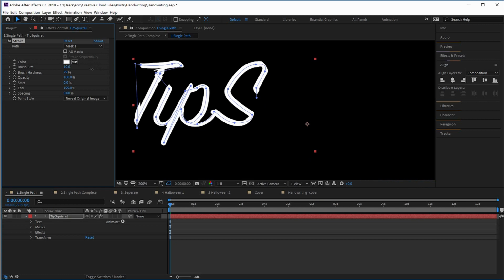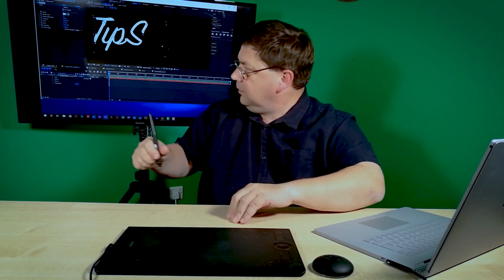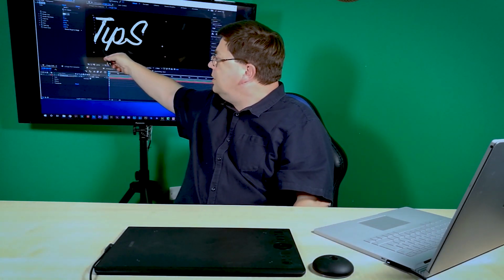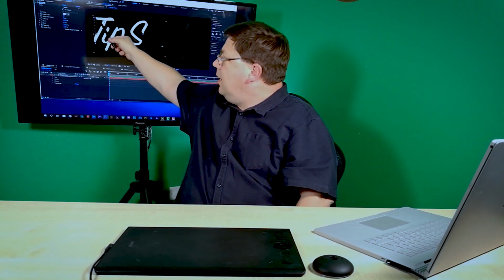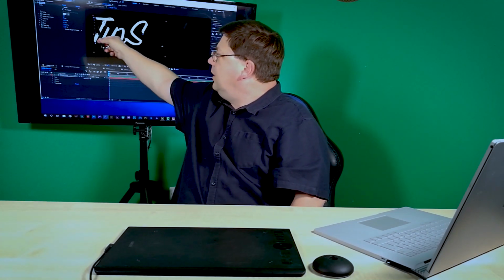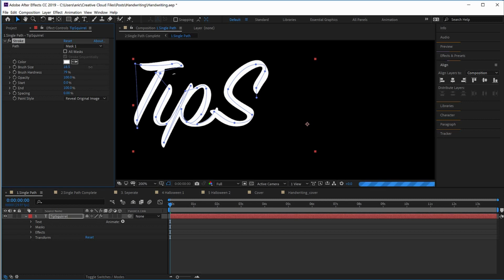And if I just come back a little bit, you can see how this now starts to make sense of when I was trying to avoid things. Because here you can see that I've avoided the dot over the I, and that's absolutely fine. But because the brush isn't very wide, I'm getting a path going across here that's actually wider down, and then as I go up, it's revealing the other side of the T. So I know my brush isn't wide enough there, and I can bring it up until it's revealing everything. There we go. I don't want really to go any further than just enough. Otherwise it's going to cause me some problems.